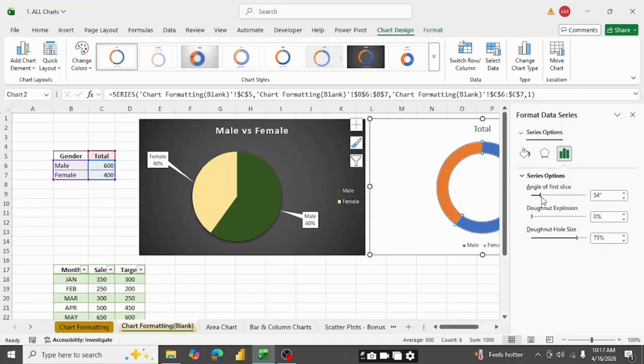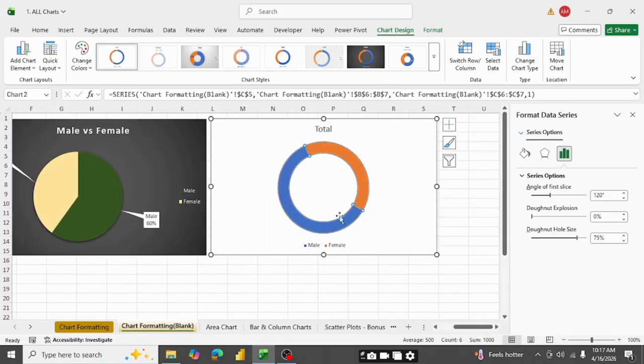I can angle the first slice. The orange color was on this side, and it has been changed to there when I gave it 120 for a better look. If I change it to 171, it goes there.